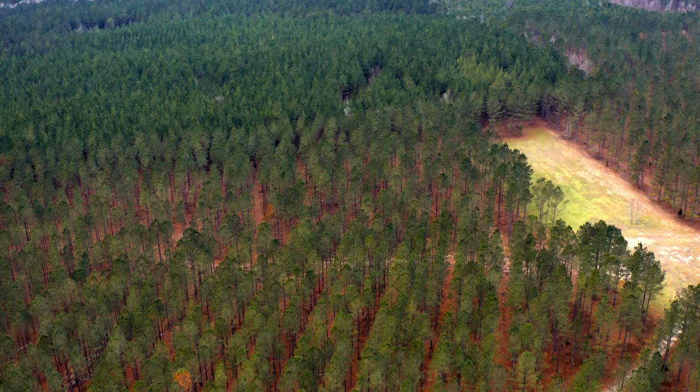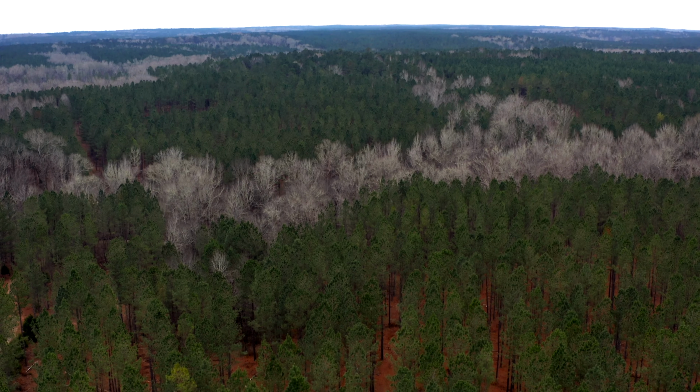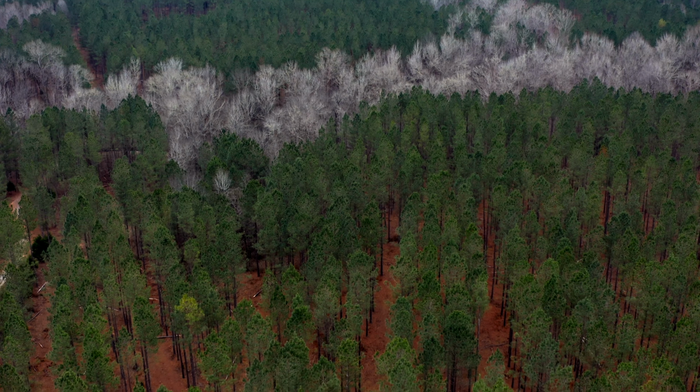I would say that right now, it's a really exciting time to be a loblolly plantation owner, especially if you're about to reforest your land, because you've got about 60 years of tree breeding experience in the South to pull from. We have a tremendous amount of research and data-driven genetics that are available to you now that weren't available 15 years ago, for instance. And so it's really important to ask, what's available to me? Because there's a tremendous variety available to you, a tremendous amount of options to help you meet your objectives.